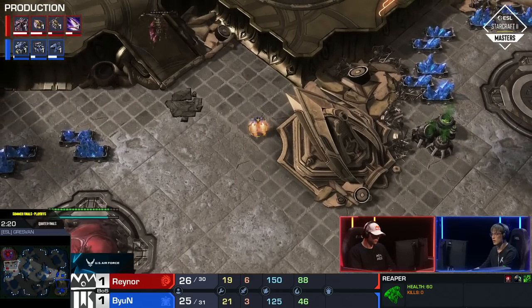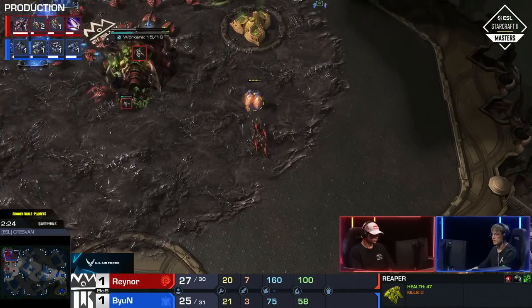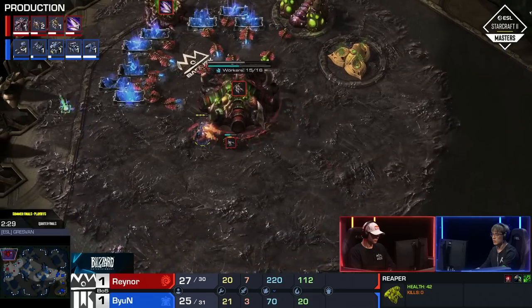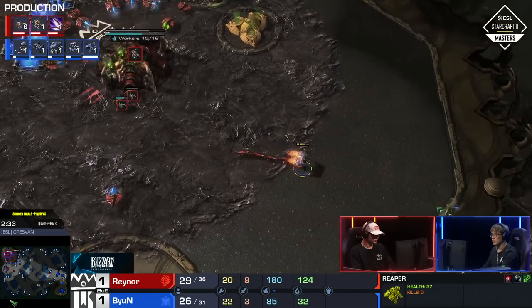ByuN is not expecting Metabolic Boost anytime soon here. I mean, at this point, he sees the timing of the hatchery, so that should give him all the information that he needs, and he scouts that indeed the gas is still mining. ByuN, when he feels like something is working, will just not let it go. It's going to be the same with this build, right?